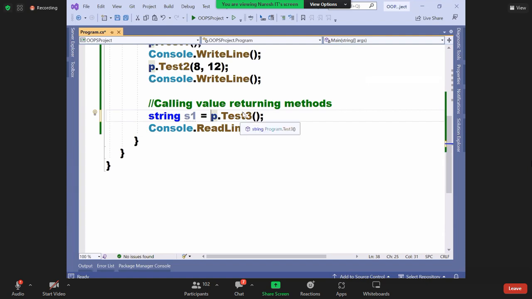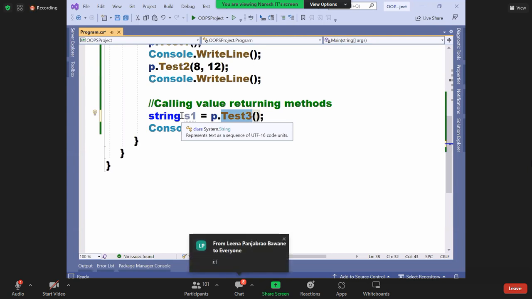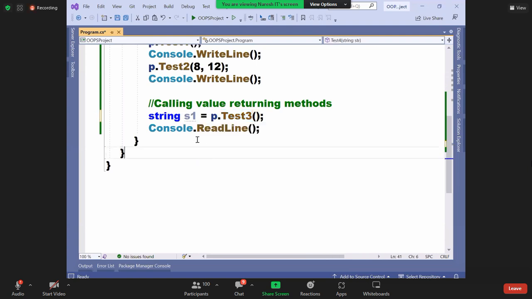Now, after execution, the result will come into s1.